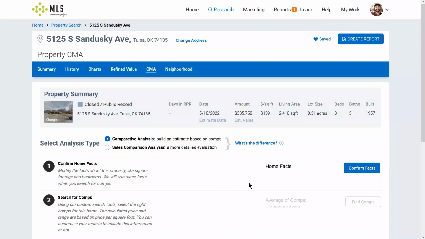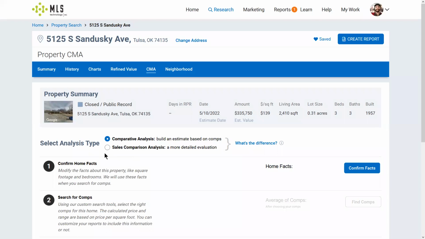Now, if you need a little bit of clarification as to which one is going to be the better option for you, there is a "What's the difference?" button. But I did want to point out this sales comparison analysis will allow you to put in specific values for each and every element of the property that you can mark.